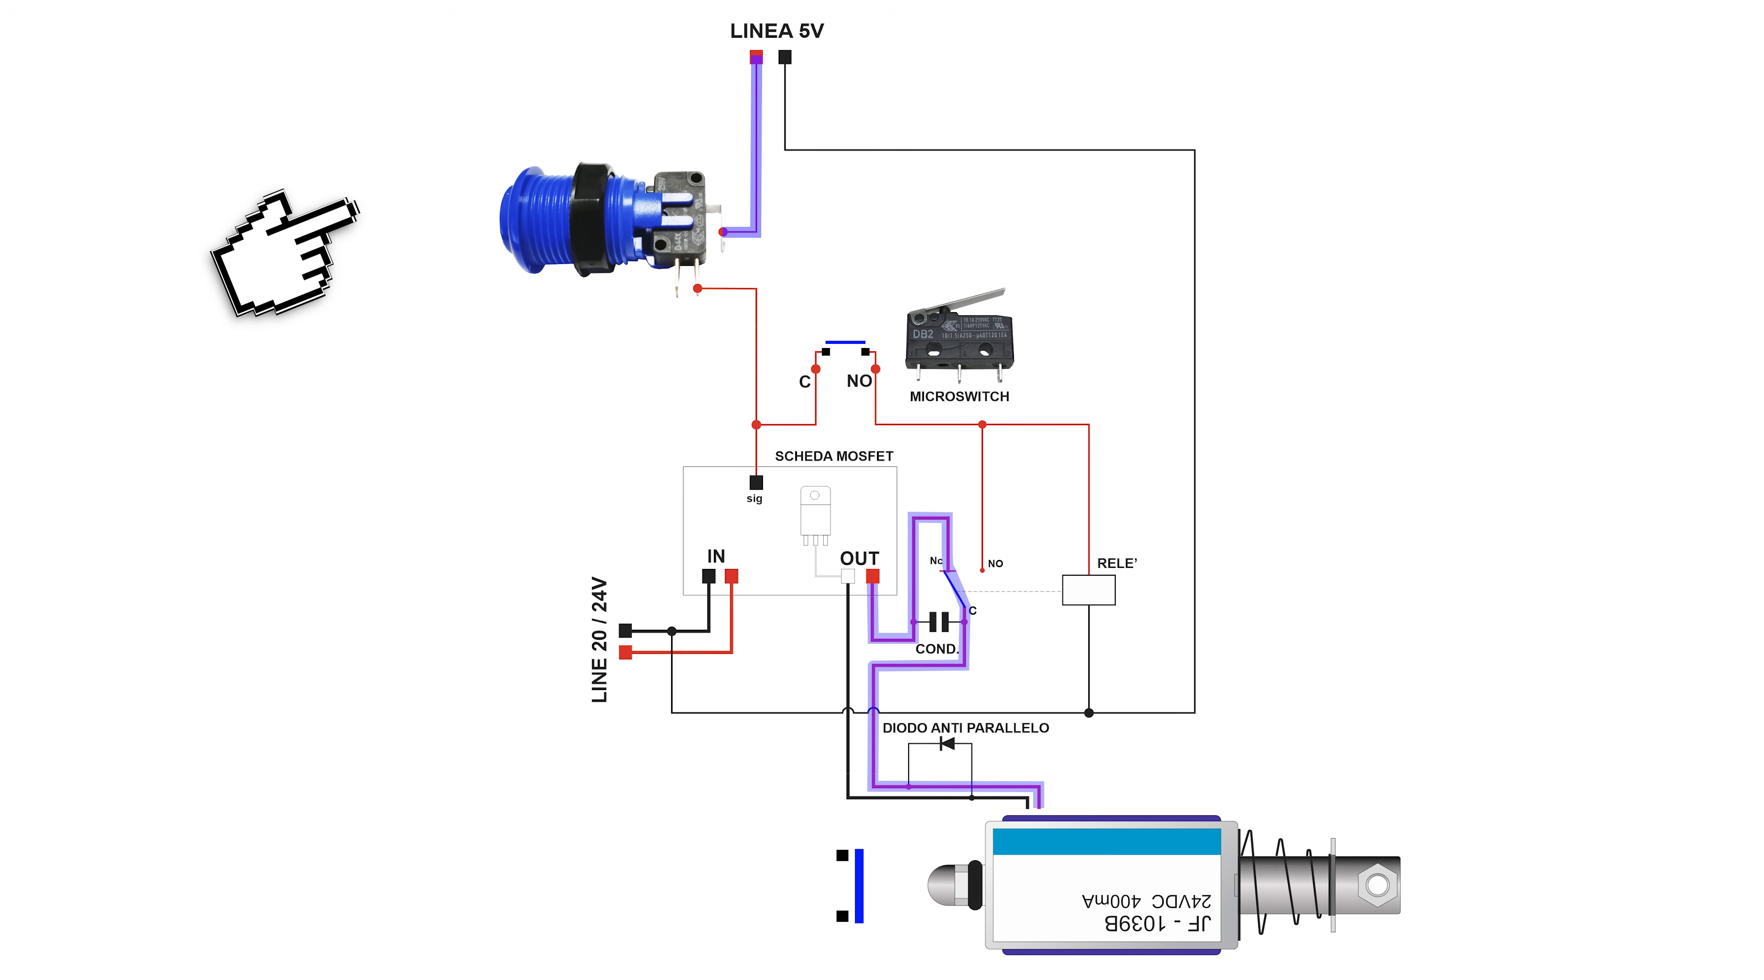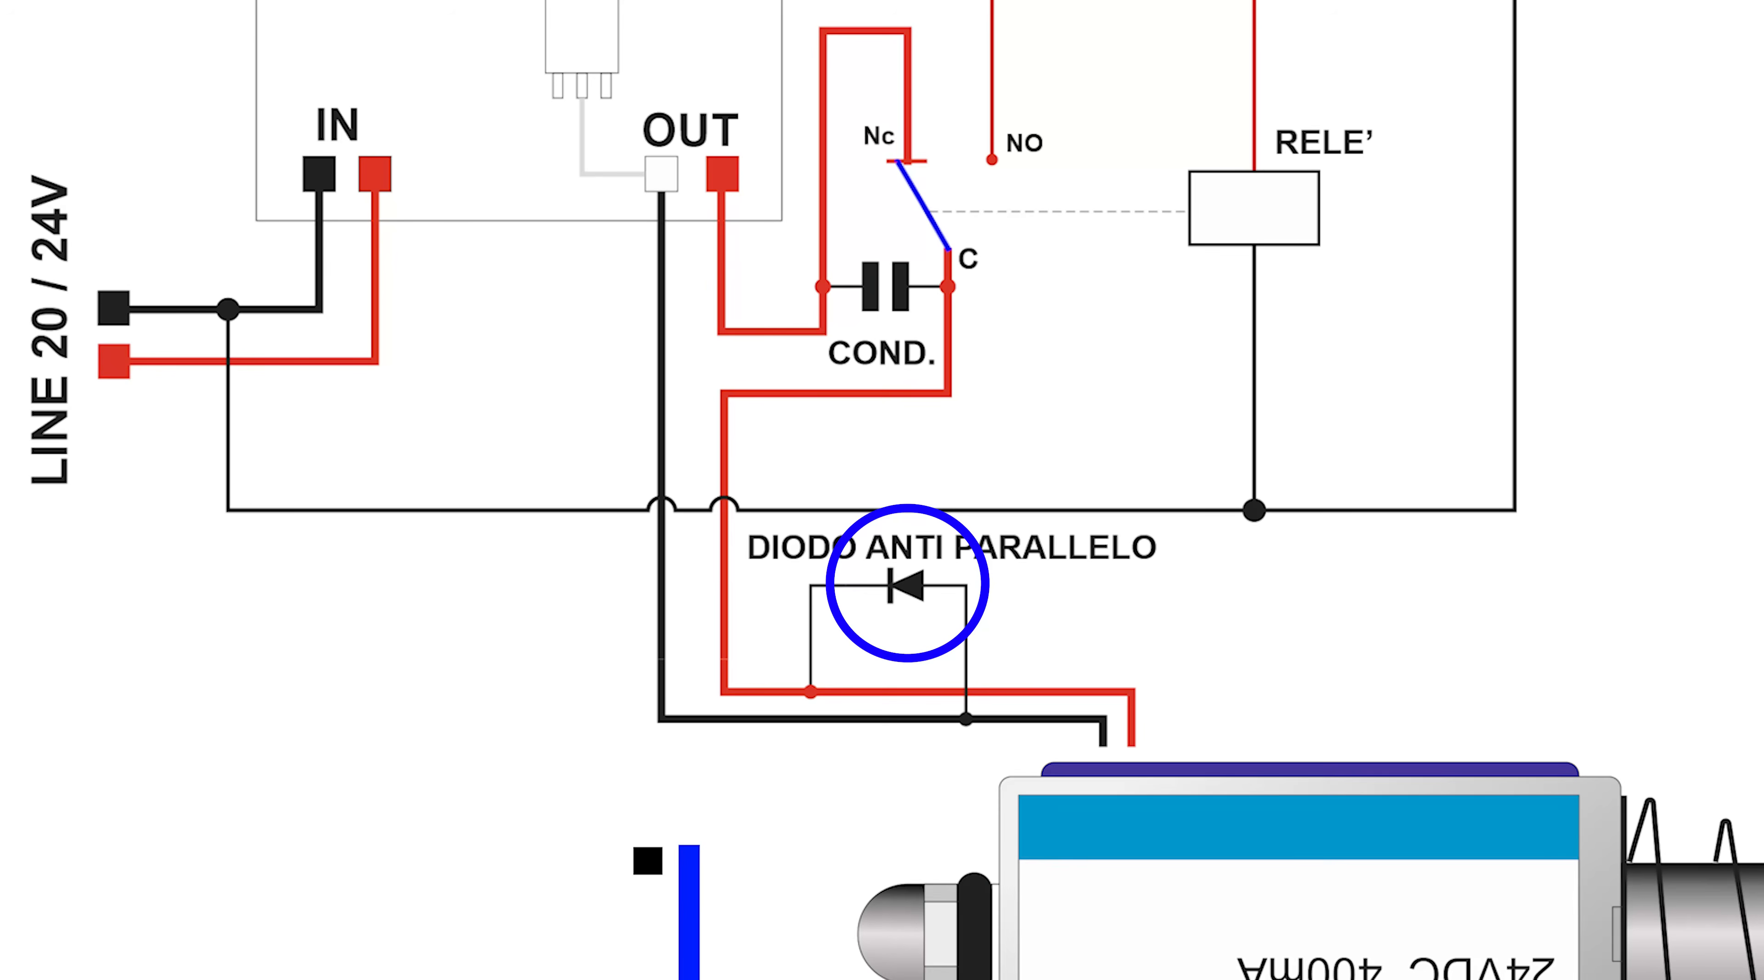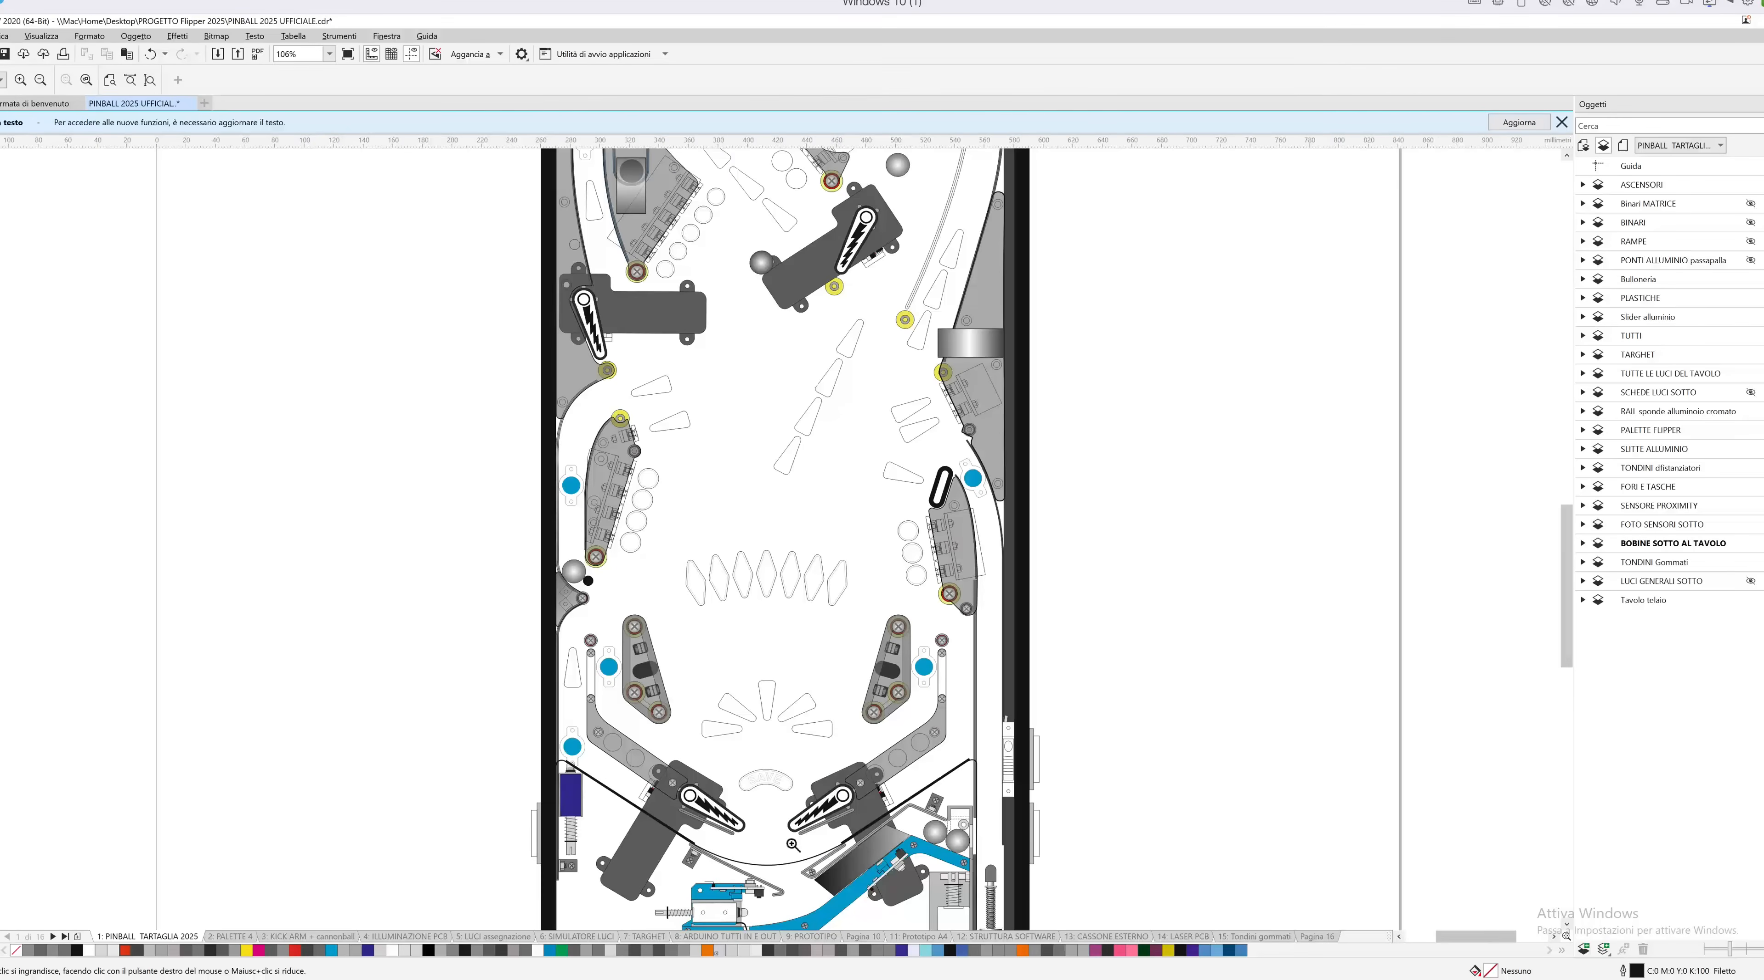Here's the circuit. Press the button, and the MOSFET board switches ground to power the coil. The coil fires, and when it reaches full stroke, it closes the microswitch contact. That, in turn, cuts off the 24V and replaces it with just 5V, enough to hold the coil energized. Of course, there's also a flyback diode across the coil and a snubber capacitor across the contact to prevent arcing. Alright, now that I've bored you with theory, let's build it.